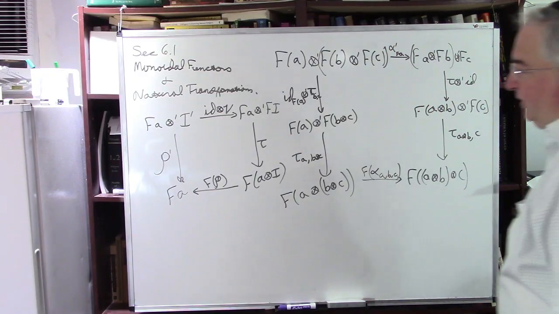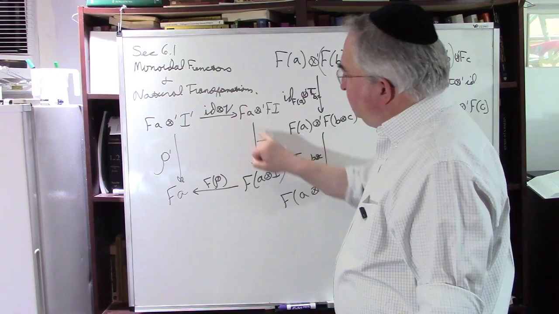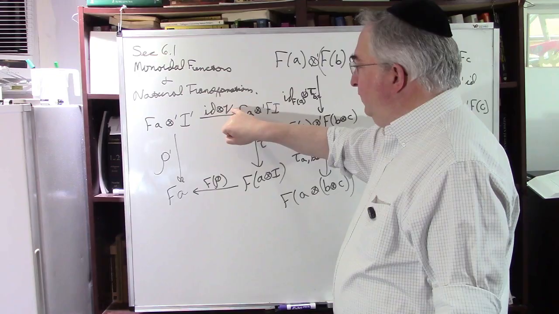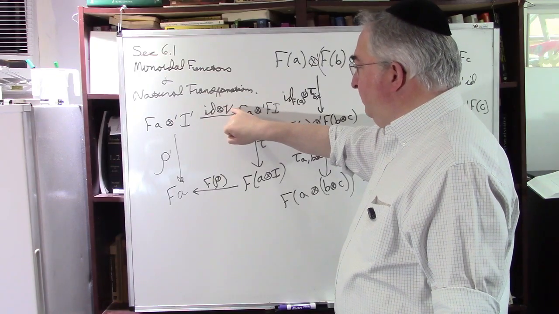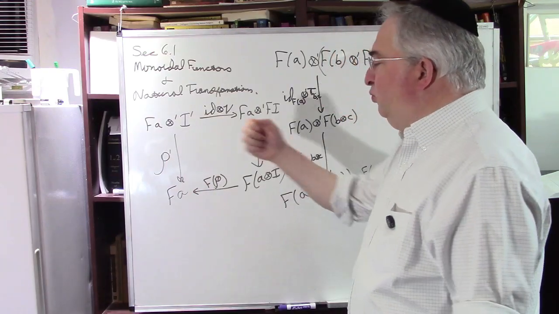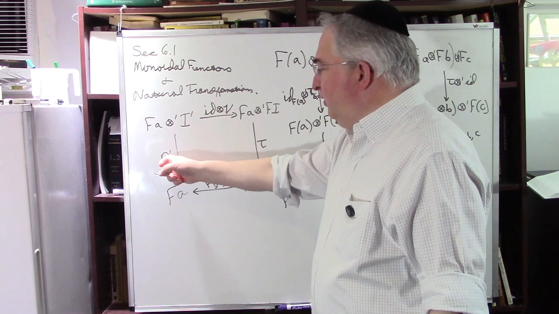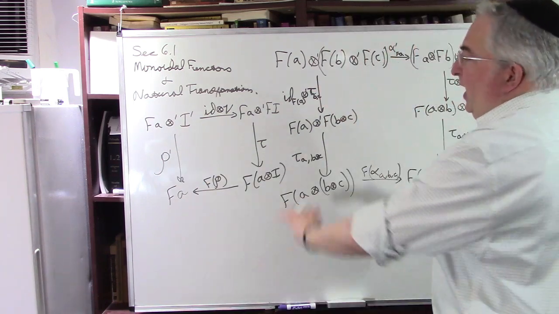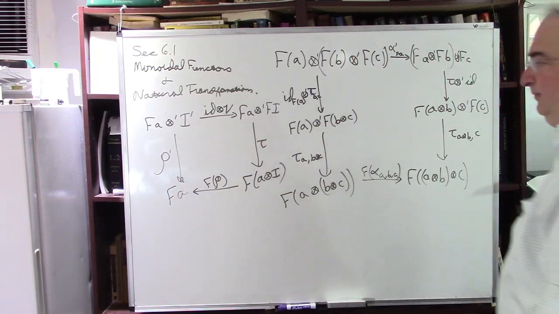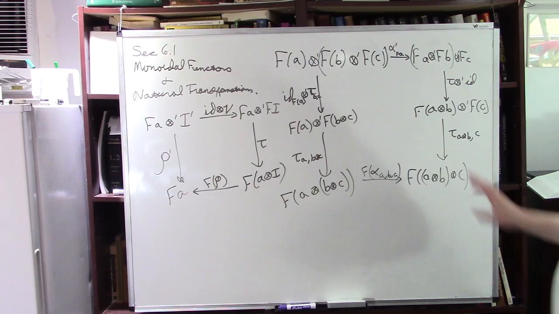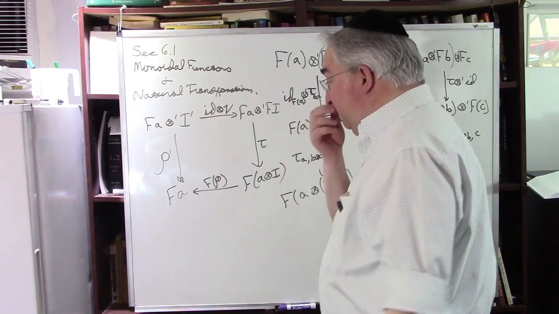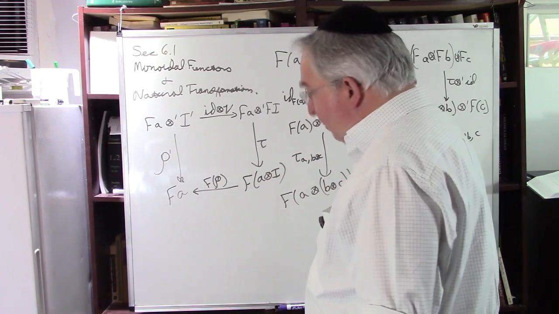Okay, so what that says is this tau gets along also with this unit funnel, and it also gets along with the 2 rows. 1 row from the source category, 1 row from the target category. And there's an entire other diagram, not about rho, but about lambda. Okay, so that's it. That's the definition of a monoidal functor.